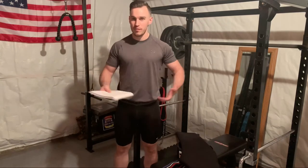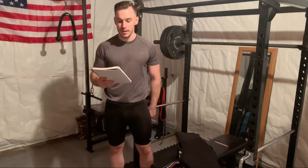I love that they provided a sense of warmth on my legs and hips. It felt like I got into the workout a lot easier. They were extremely comfortable. They're by no means a fashion statement, but you could certainly wear those around the gym for an entire workout and be totally fine.